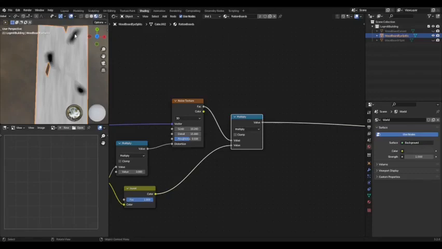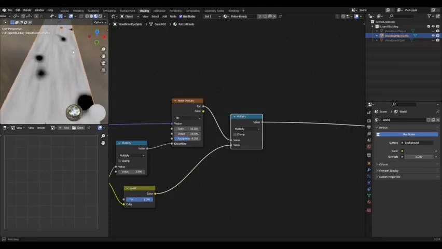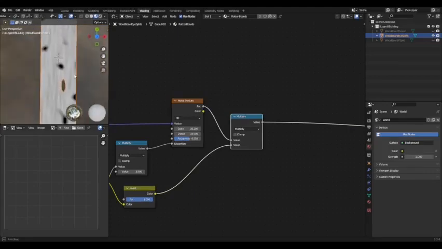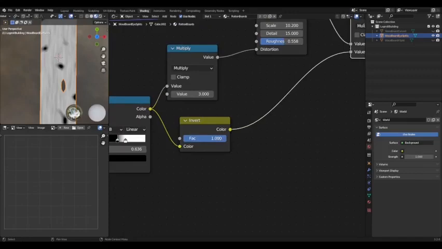Problem is, this gets rid of all your detail when you do this. And you end up with these big black patches, which when you go to color are going to be big black patches. Or they're going to be big, dark, whatever color patches. And that's not how knots look. So what we're actually going to do is change this factor right here. We're just going to lower it.